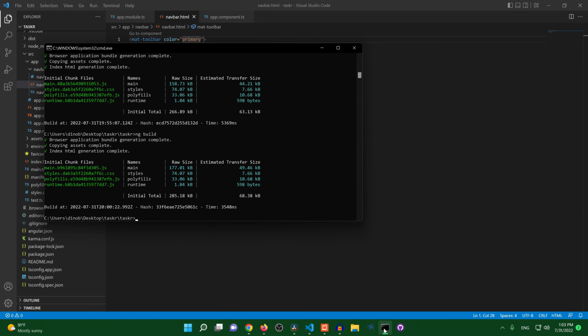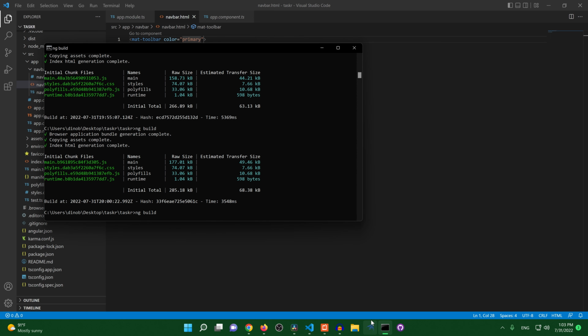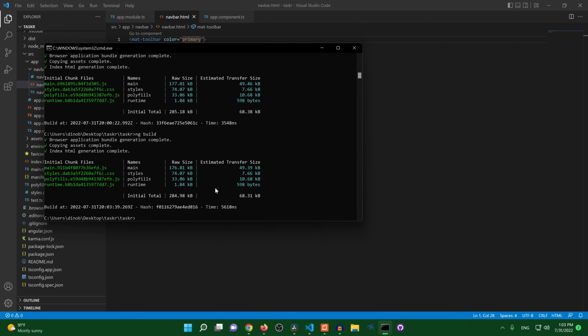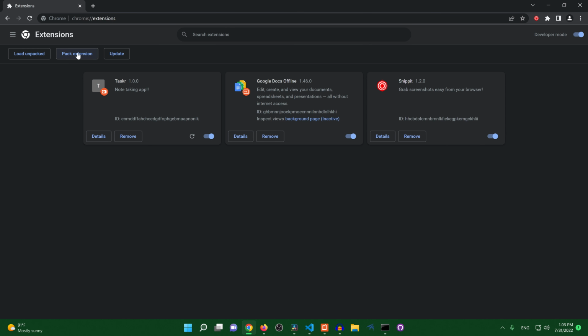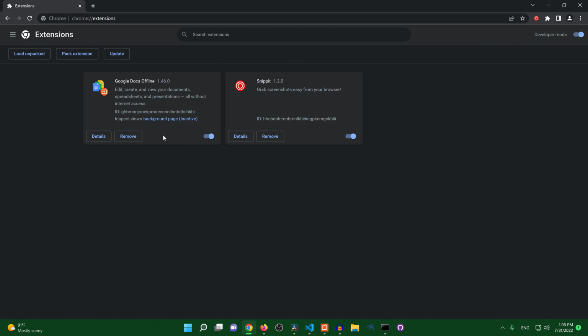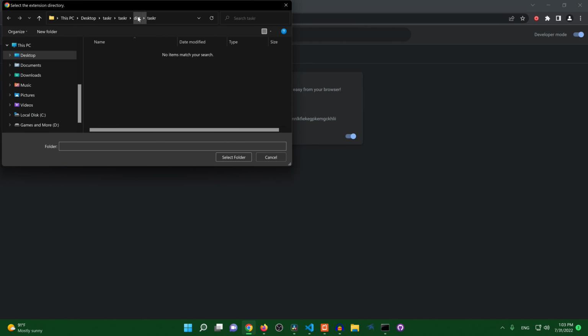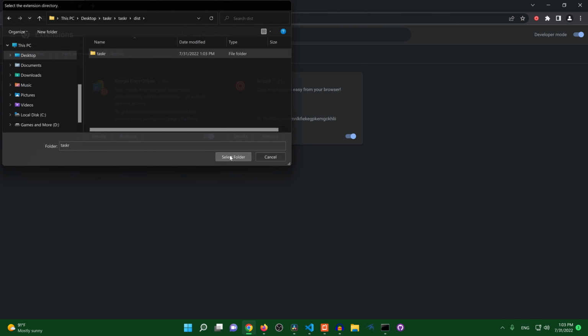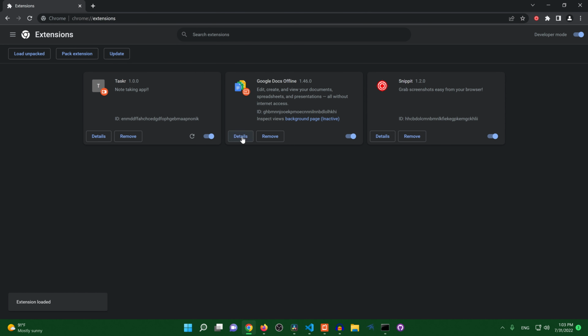Let's go ahead and build. And then after this is done building, let's load our application and see what it looks like. And it should be finishing now. Good. So let's go ahead and open up Chrome. We're going to go ahead and remove this. This time I'm going to remove it, but just know that you could update it if you'd like to. Let's go ahead and hit load unpacked. Go to the distribution folder and take Tasker, just like we did before. Okay, so Tasker's back. Let's open it up and see what it looks like.